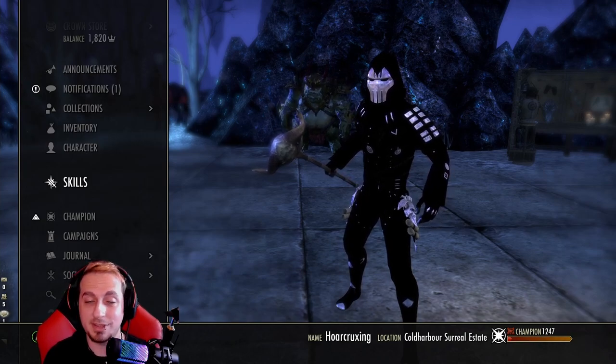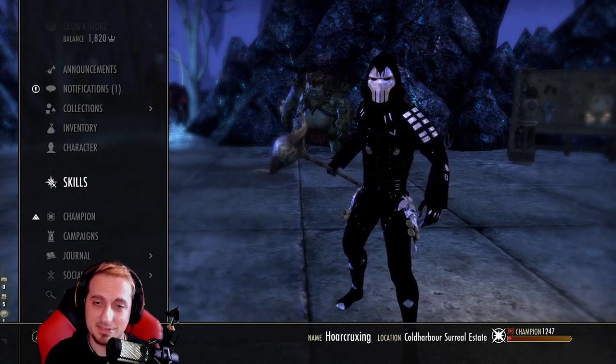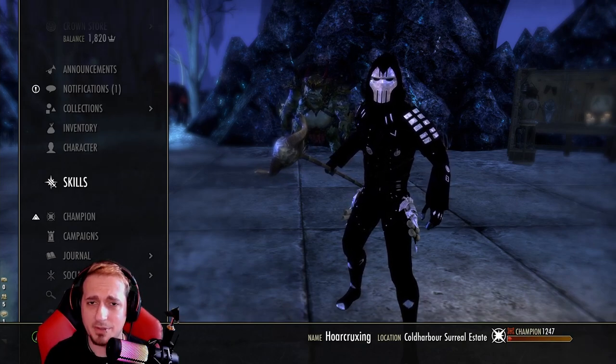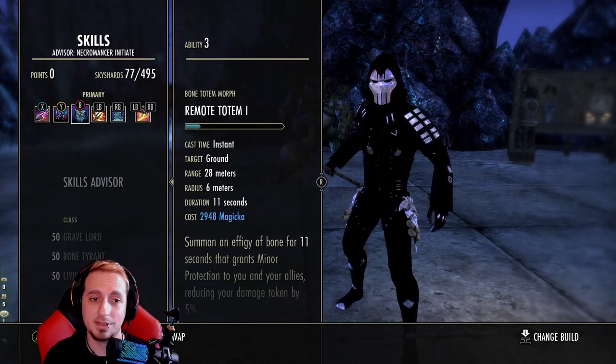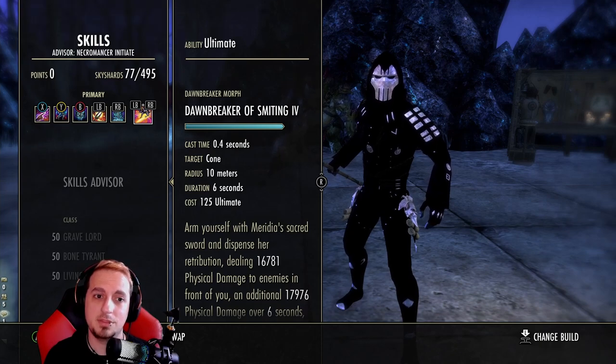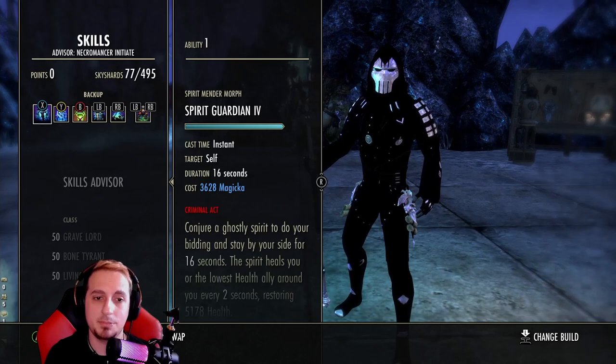In my last video, I took like another 5 minutes to describe this burst. It takes some practice. It's by far the hardest combo to line up on any class, in my opinion. Like, the Magicka Necromancer, that's its problem. You need to practice this burst combo to get good at the class. You just do. Back bar running Spirit Guardian.